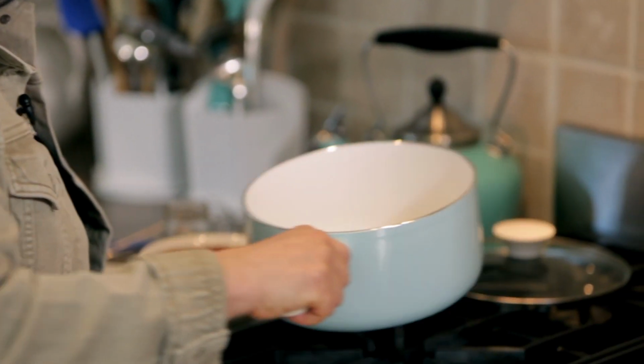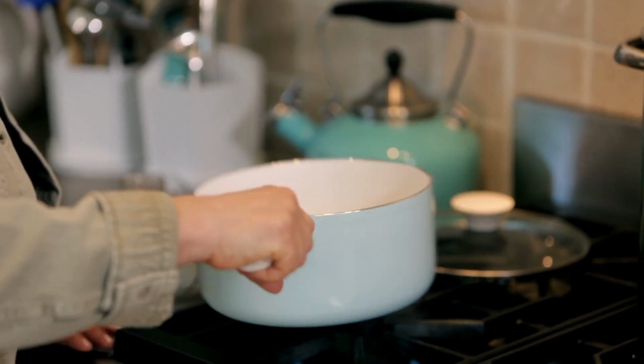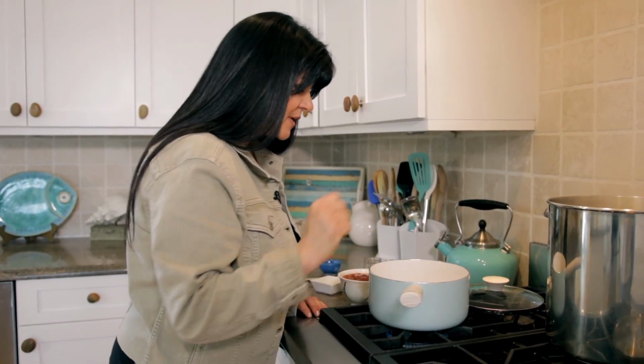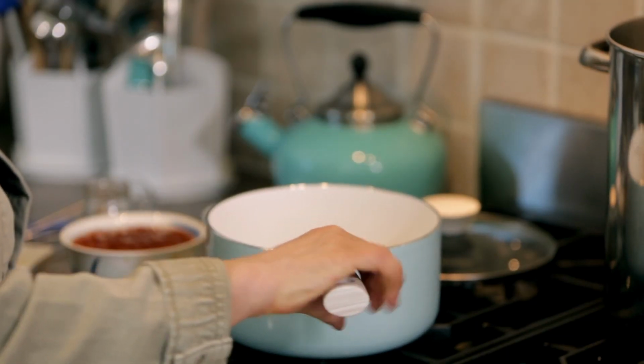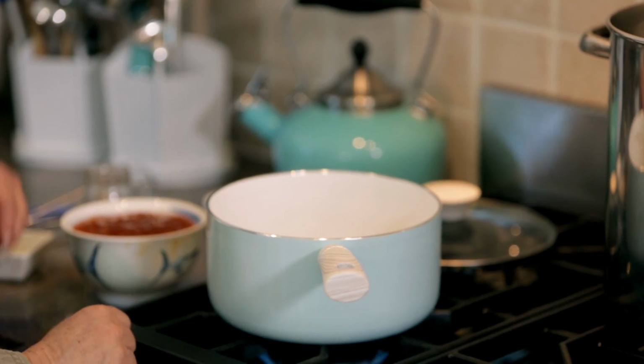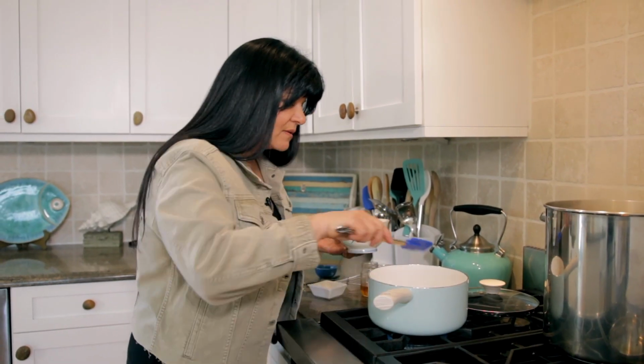Okay, so let's see how we're doing here. Just a minute or two. We're going to let that go just a little bit longer. It's coming along nicely. Extremely fragrant. Okay, I think we're good.